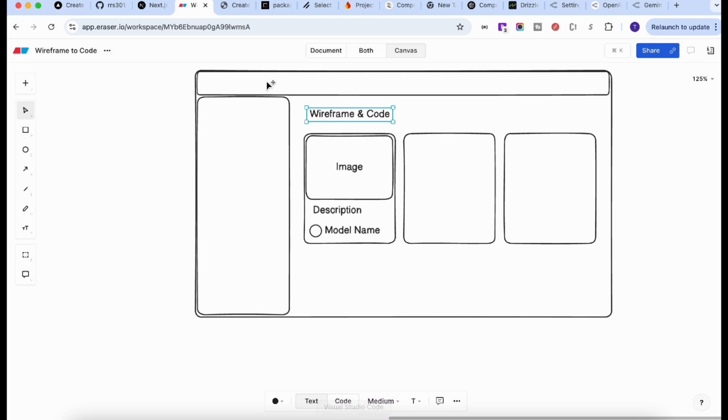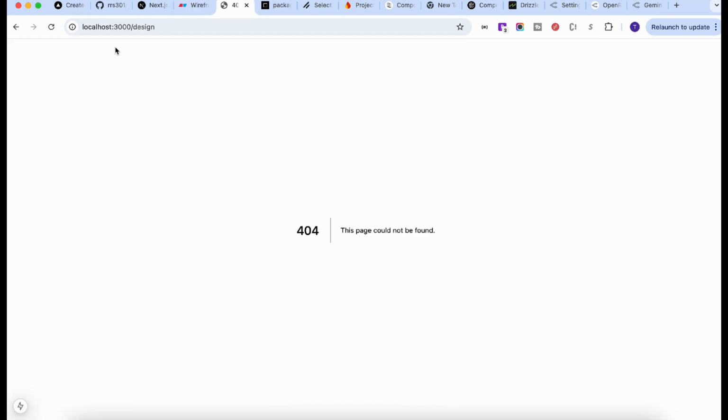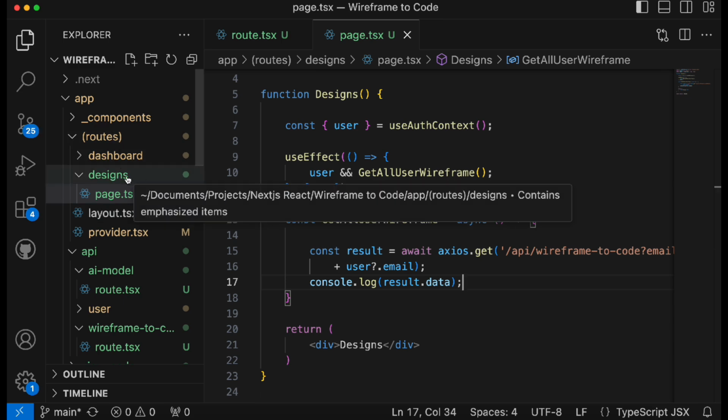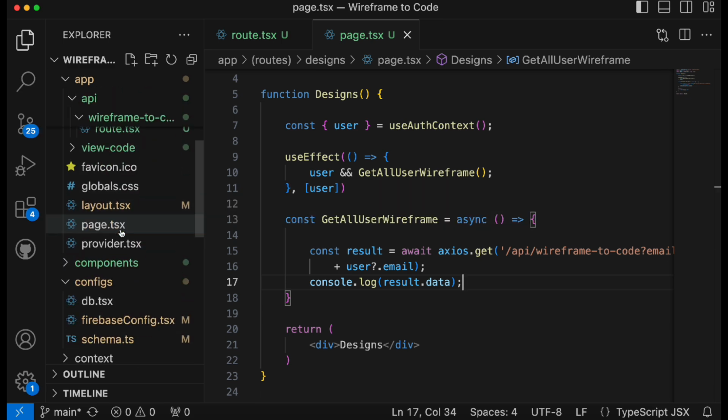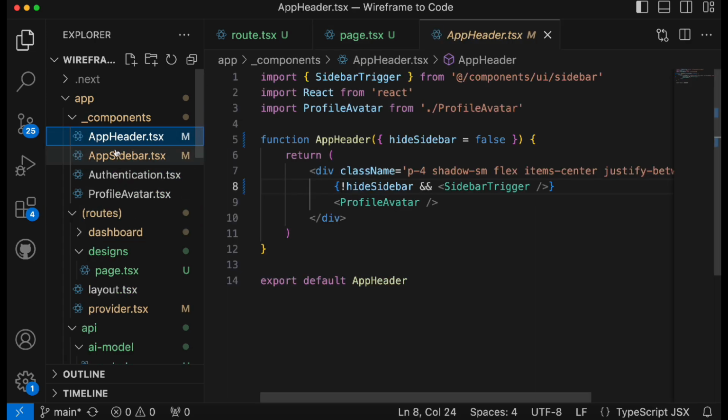If I go to this design, it's still showing the... okay, maybe that's because our route is /designs, so it's with an S. So I will update our app sidebar only.